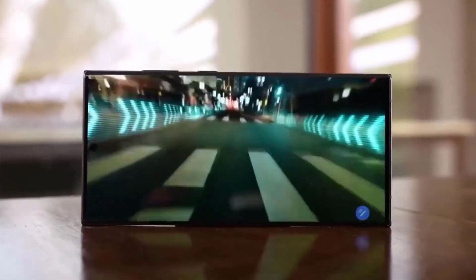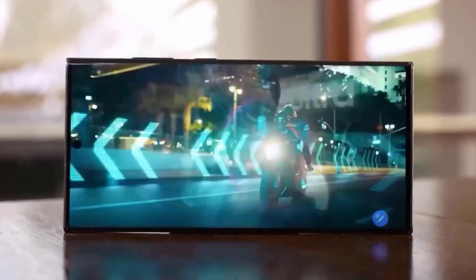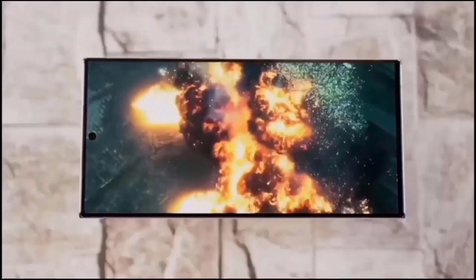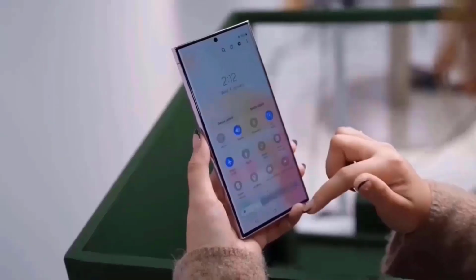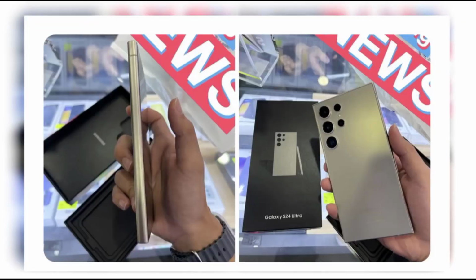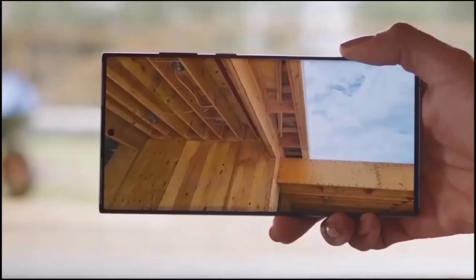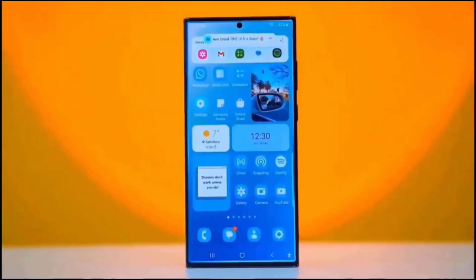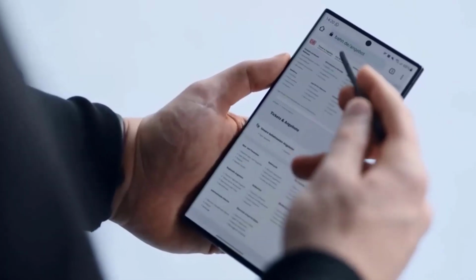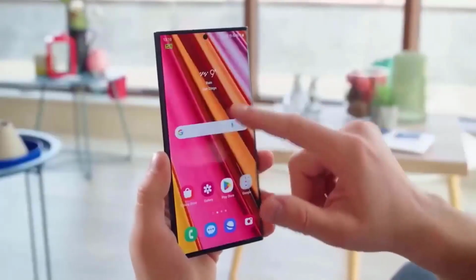The biggest Galaxy S24 Ultra leak has arrived, and it comes from Samsung itself. The Unpacked event is just a few days away, and you already know that there is a high possibility of leaks. First off, some fresh new hands-on shots of the Samsung Galaxy S24 Ultra. We've seen this gadget in the wild before, but this time we're also looking at the box, which is practically an identical reproduction of the S23 Ultra packaging, and it includes, you guessed it, just a USB-C cable.